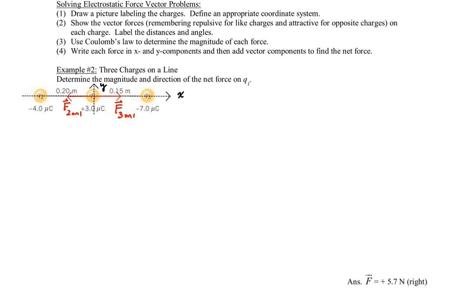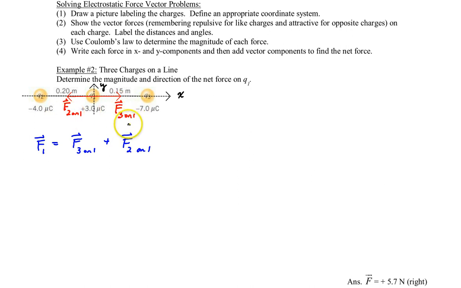So what is the net force on charge Q1? Well, that net force on 1, which we'll write simply as F1, would be equal to the force of 3 on 1 plus the force of 2 on 1. But you can see that the force of 2 on 1 is towards the left, and the force of 3 onto 1 is to the right.